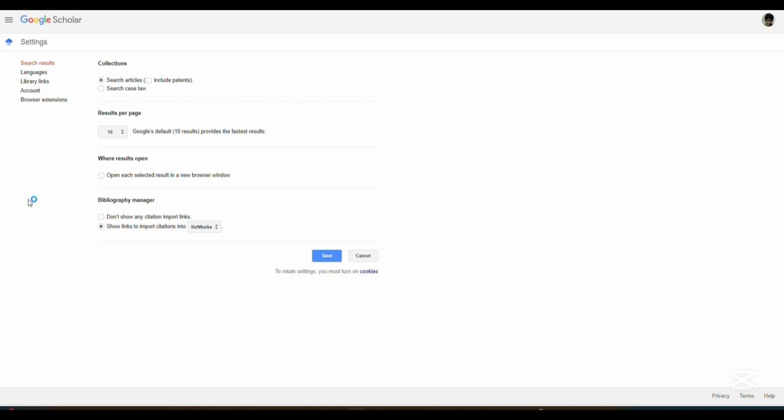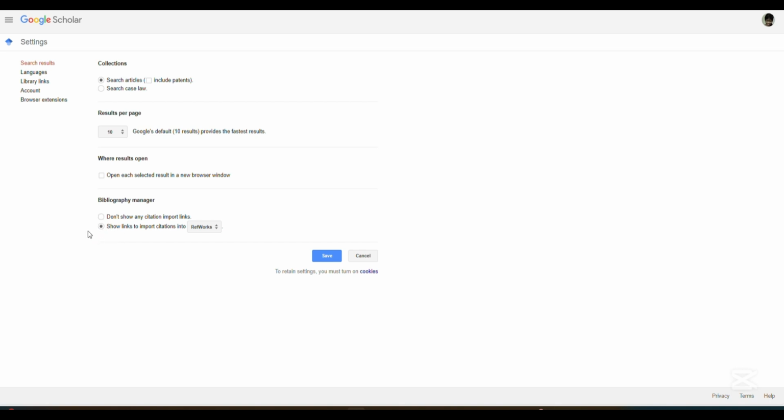When you click on the settings, it should bring you to this page. When it brings you to this page, look for Bibliography Manager, which is the last one here. You will see that there are 2 options there. Ensure that the one with show links to import citations is checked.